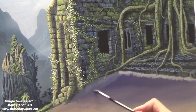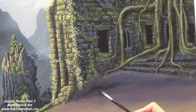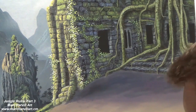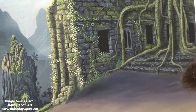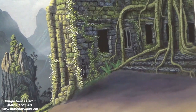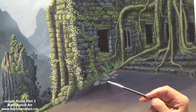Now I'm coming back with oil paint because I left that gap — I didn't want to touch the acrylic into the oil because they don't bind together very well. The rule of thumb when painting in oils and acrylics together as a mixed medium: you always want to lay acrylic paint down first. The oil will bind on top of the acrylic, but the reverse is not true. If you lay down oil and then overlay with acrylic, it won't bind — over time it'll begin to flake off.